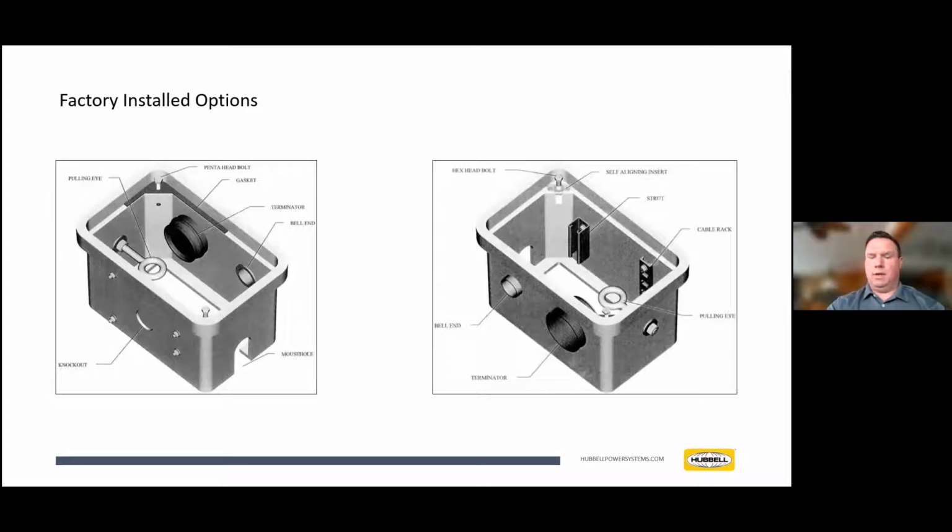And don't limit that to this small box that I've got visualized on the screen. We can do some pretty wild things. Within those vaults, we can have ladders and racking systems. So sort of the sky is the limit. Of course, price is always something to consider. But if we can make your world a lot easier, we're certainly happy to do so.